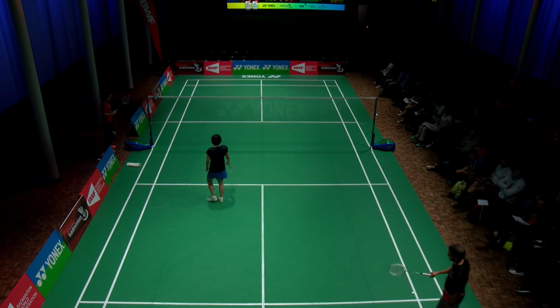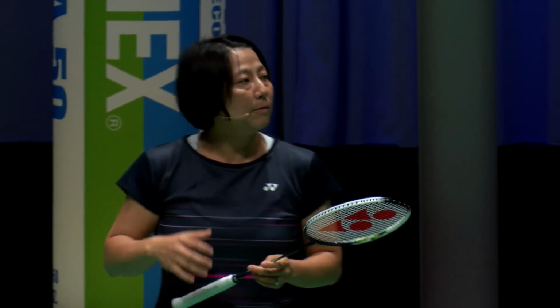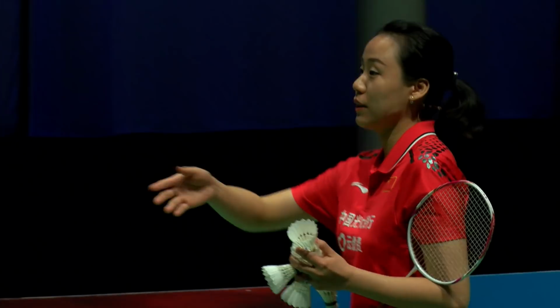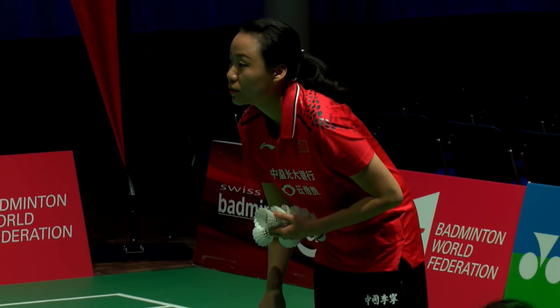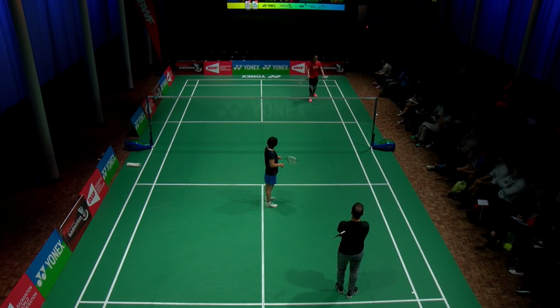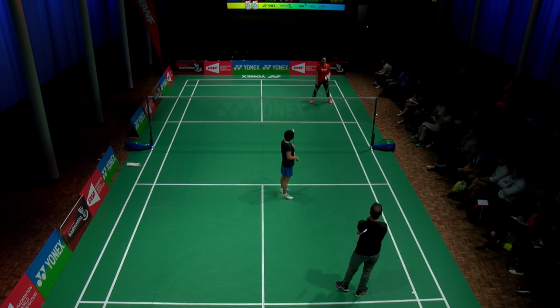Should I explain what this exercise is? Yes. In mixed doubles, in the defense-to-counter combination, we show how to transition from defense to attack. So she is doing the exercise of how to counterattack from the defensive position. Normally, if you are taking a smash straight from the male player, you should not stand too far away from the net. Stand more forward and closer to the tram line, shortening the distance.